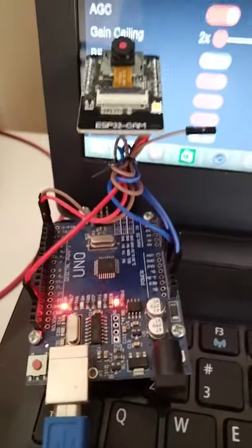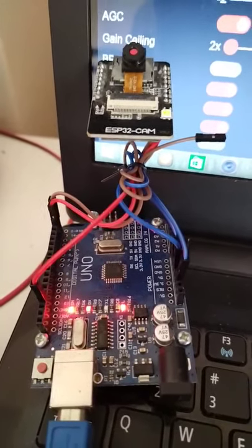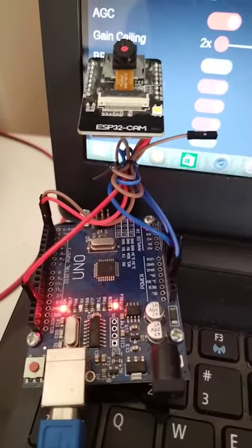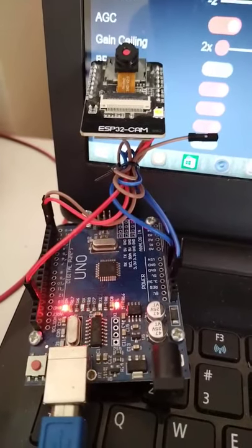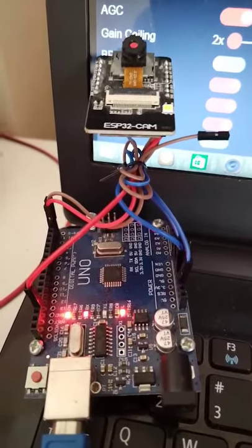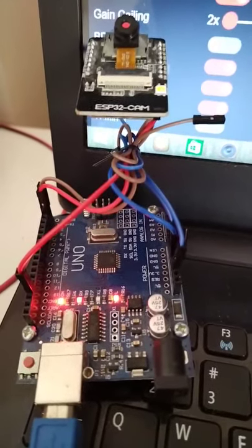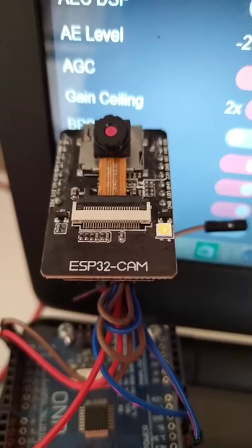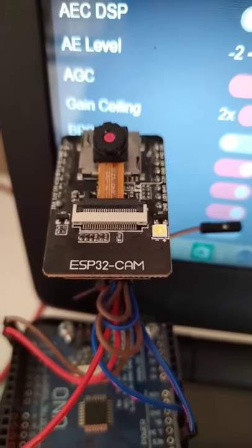So by using the Arduino board, I was able to upload a sample sketch program for this ESP32. First, you need to do some physical connections. You need to provide a power supply — the power supply for ESP32 is 5 volts. So 5 volts and ground will be coming from the Arduino board.